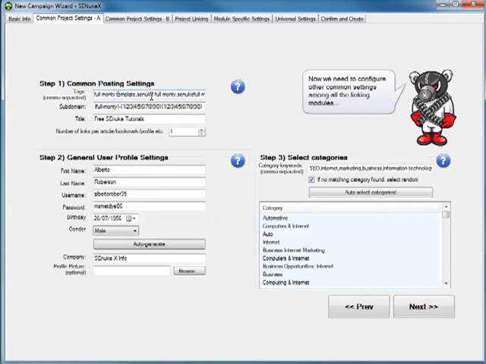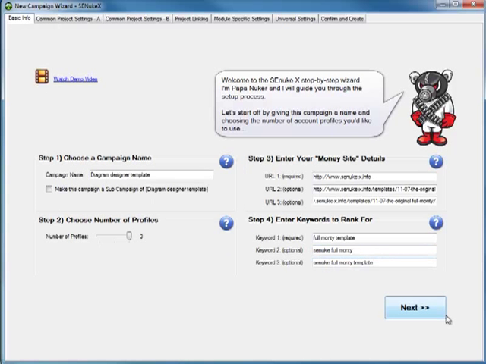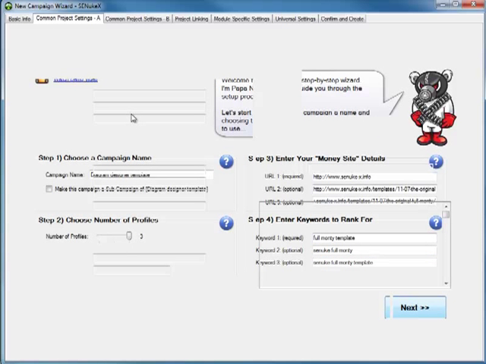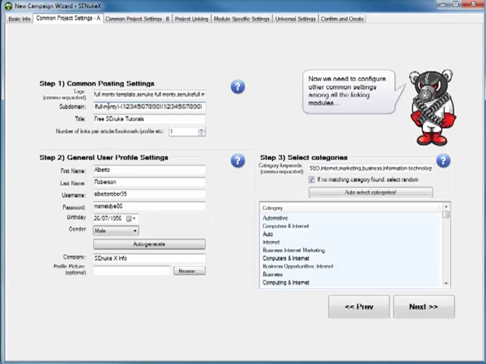Tags here, these would generally be the same as your keywords here. Subdomain, we're just going to use the word full Monty dash and then the numbers. This is the generically auto-created subdomain. Now the stuff you put in here, you can actually change later. This is just the default stuff that will be included in the module specific settings.